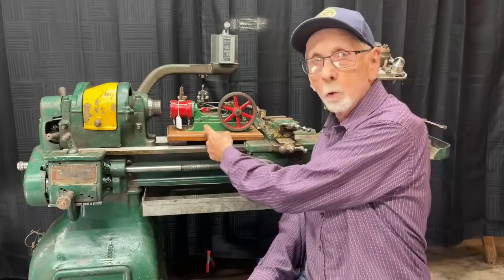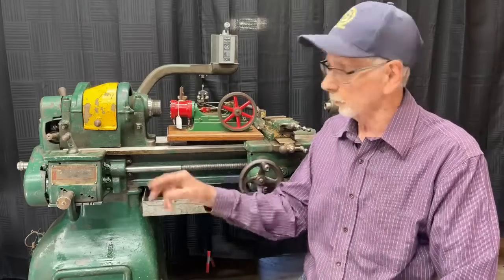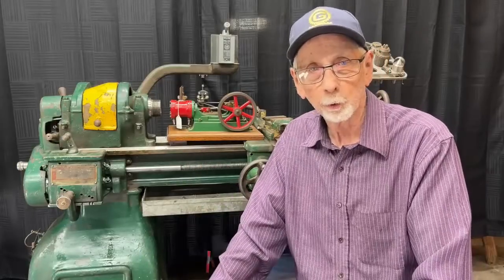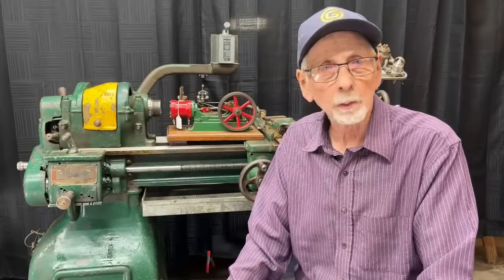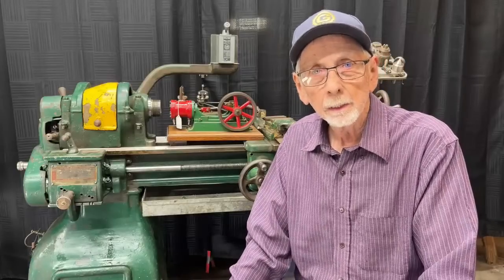So I have a lot of sentimentality toward this, and notice that the school colors were red and green, a slightly different green than this, but maybe that's what inspired the color combinations here, like it or not. Let's begin with some other improvements and things that I want to tell you about this machine that haven't been done yet.